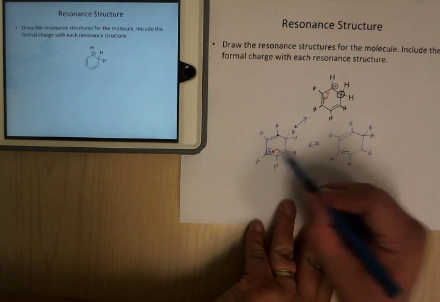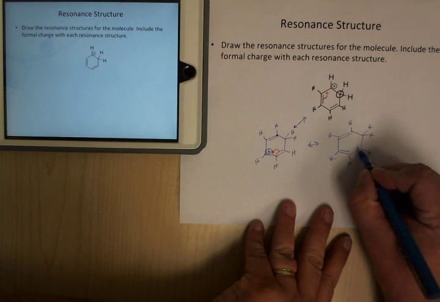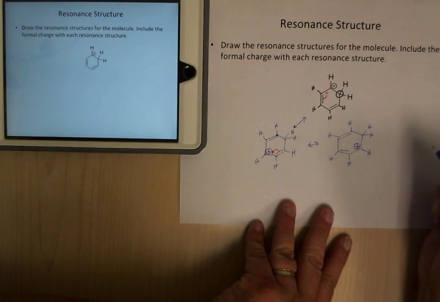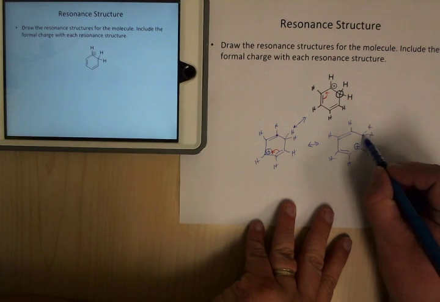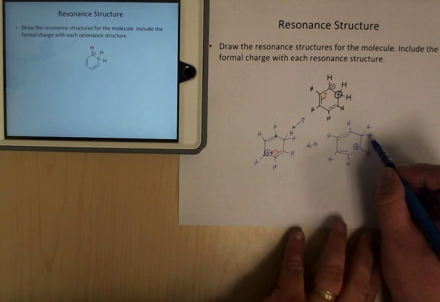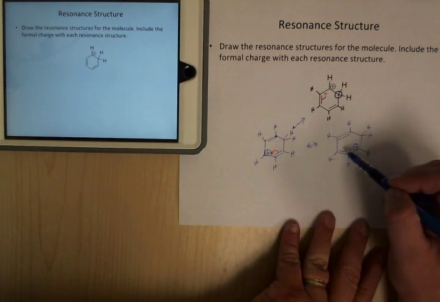Okay, and so now that double bond gets shifted over here, right? And now this one is the only one that has 3 bonds, so this has a plus charge, right? And we can't go further around, right? Because it needs to stop here, since this one can't participate in the resonance structure. So there's 3 resonance structures.